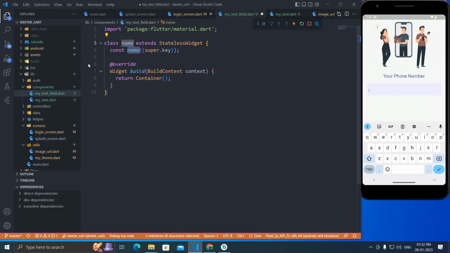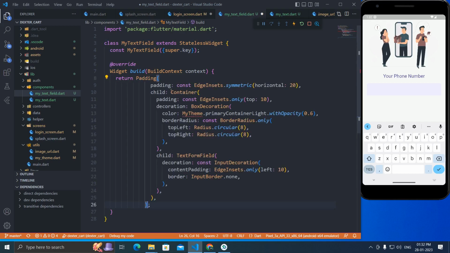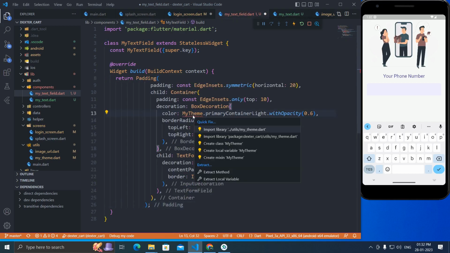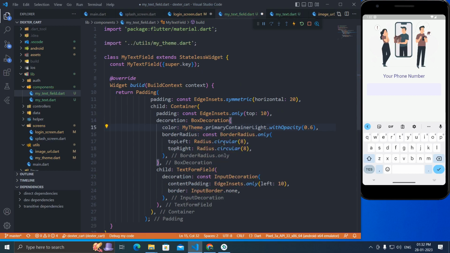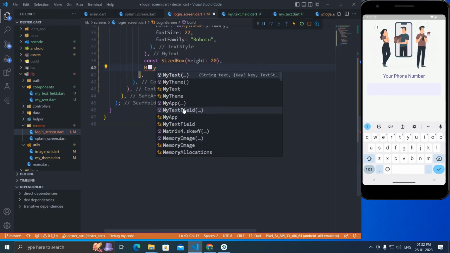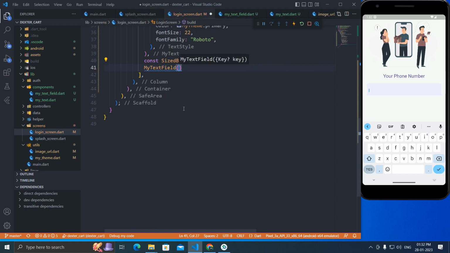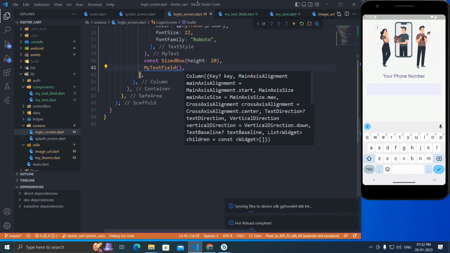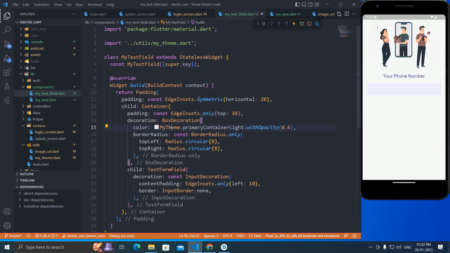So it will have my text field, and we will be returning the content. Let's import it. Yeah, and we will replace this with my text field. Let's make that thing customizable.